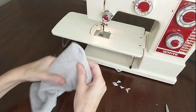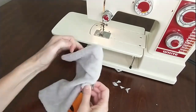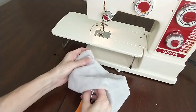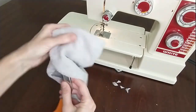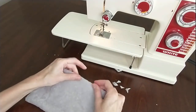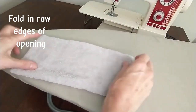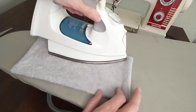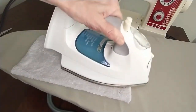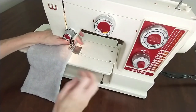I like to use my scissors to help get my corners turned nice and sharply. This works well, but you do have to be gentle because scissors are a sharp tool to use for this step. Then I also like to give my piece a quick ironing because that helps to get those raw edges folded in nice and crisp so that you can move on to the next step.